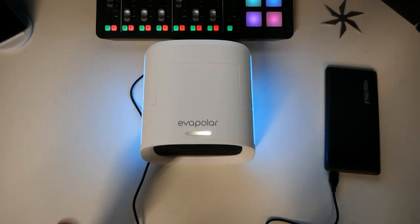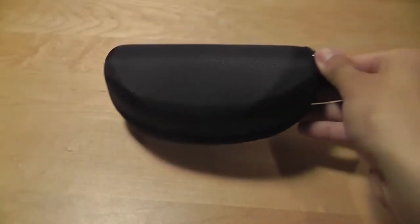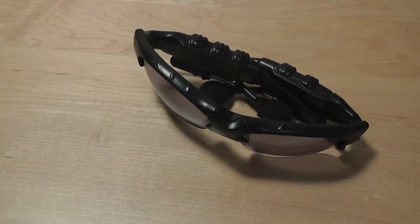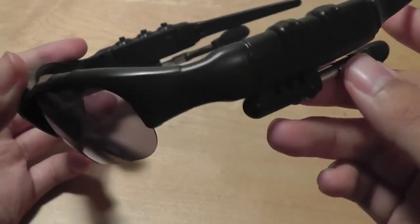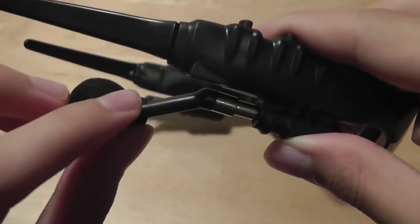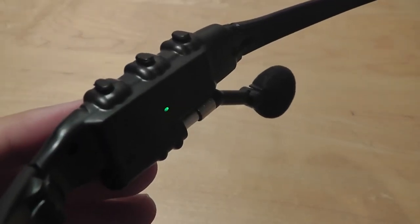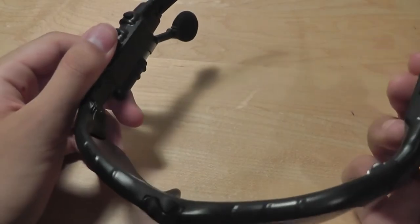The last spot on our coolest gadget list is the Despite sunglasses with Bluetooth headset. We all enjoy listening to music while running or walking, and it's unpleasant to have the cable from our headsets get trapped between our hands while we run. This pair of sunglasses puts an end to all of that. They look like regular sunglasses but also have a Bluetooth headset built in. Simply connect your smartphone to these sunglasses and listen to your favorite music while doing work, walking, running, cycling, or even playing games. The glasses design makes it easy to keep in place, and they can run for six hours of battery life. If you enjoy adventure and music, this is one of the must-have smart gadgets on Amazon.